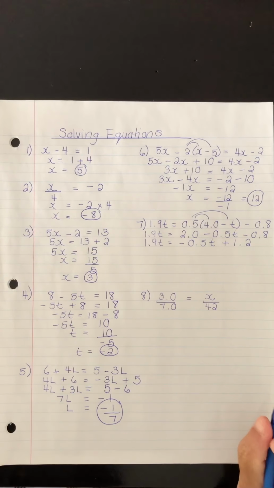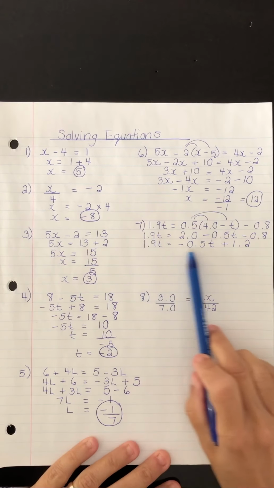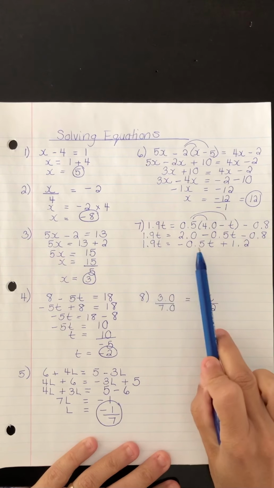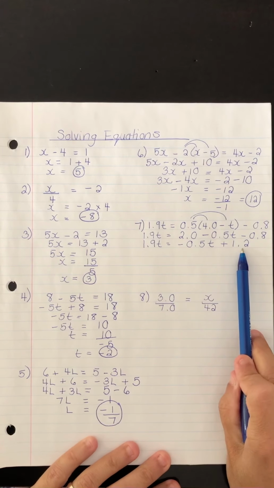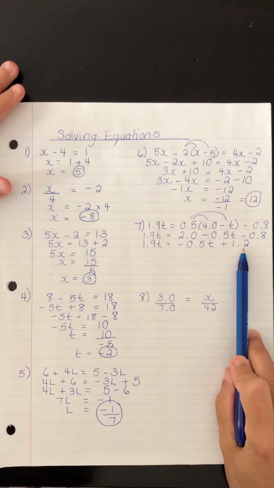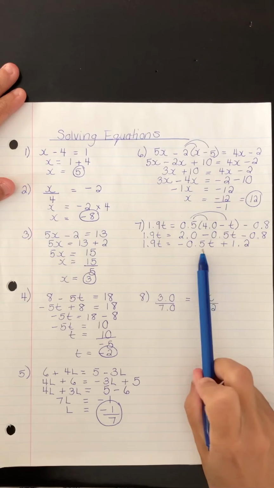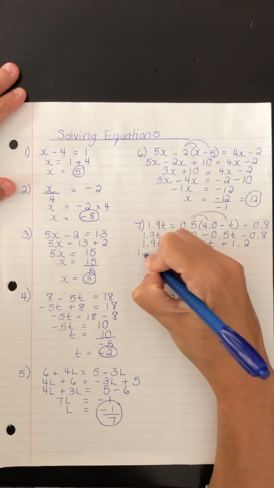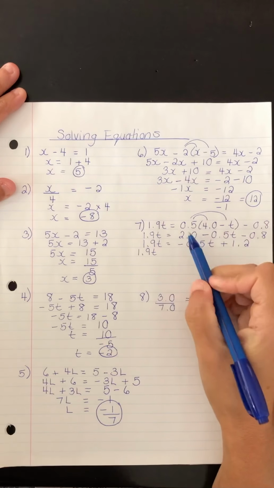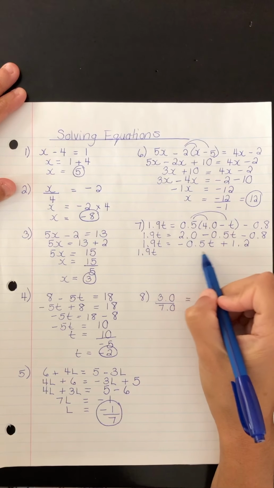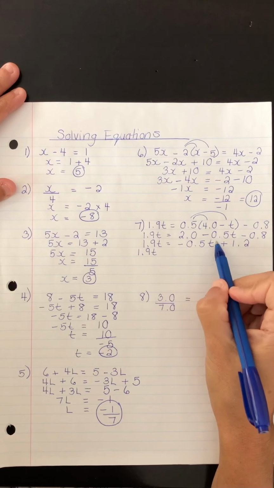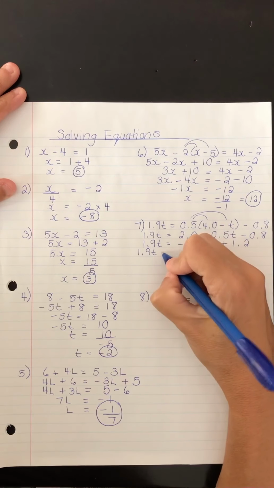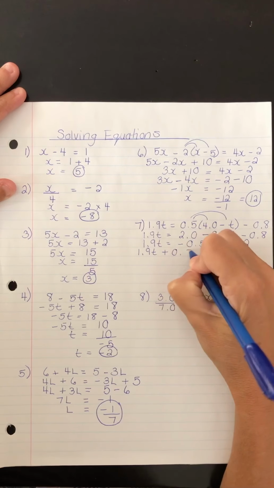Okay, now when we look at these terms, we find that 2 of them contain t and 1 of them does not. So we proceed by collecting like terms. So the terms with t I would like on the left side, so that means this term goes to the left side. It will be added, so this is currently a negative or subtracted quantity. So on the left side, it is added.